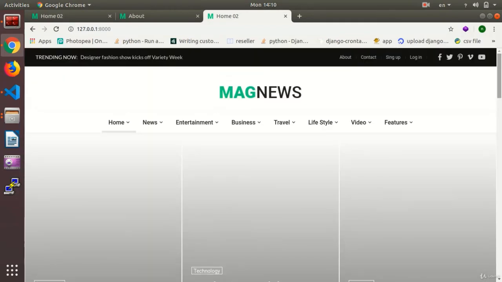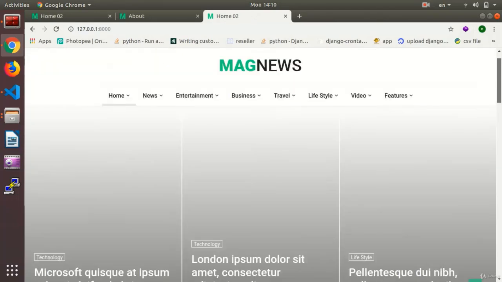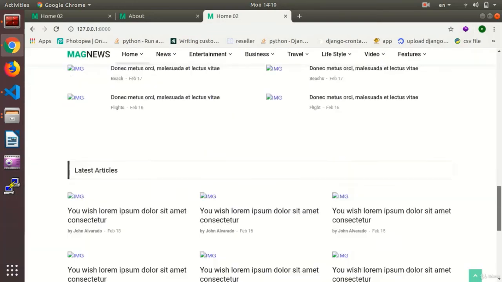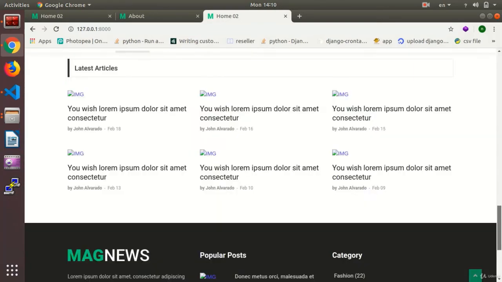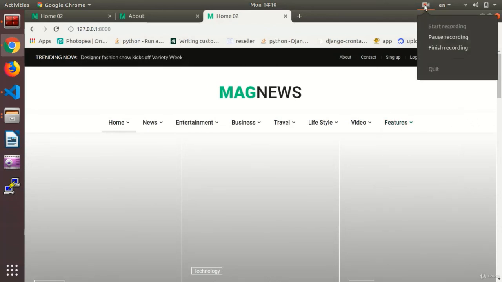Now again I see the site. As you see, the data have returned where they were, but now the big difference is that the upper part and the lower part are constant, and I can make as many pages as I like with the same upper and footer parts, and I can make the necessary changes on them.